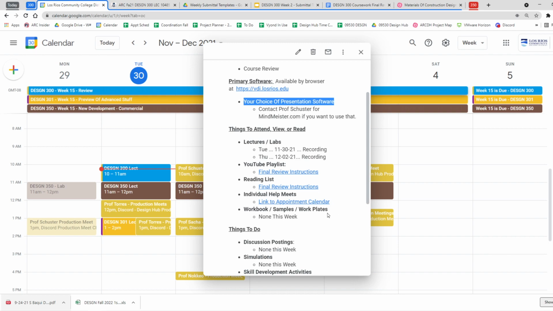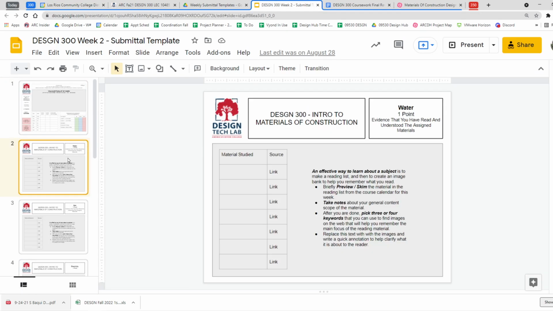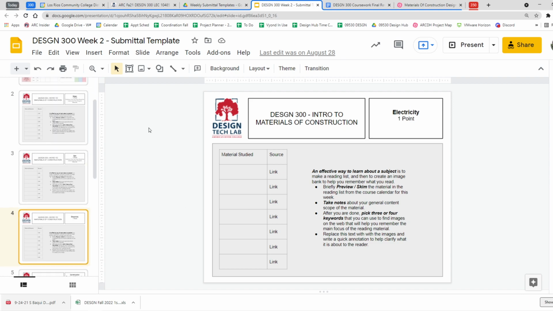I don't have a sample for you because these are your samples. What you've done here is a great resource for you, and you should just be pulling from the work that you've already done.